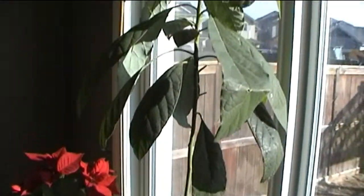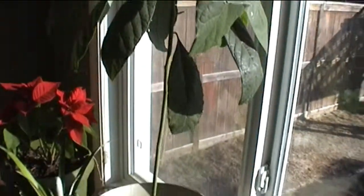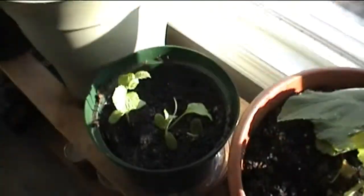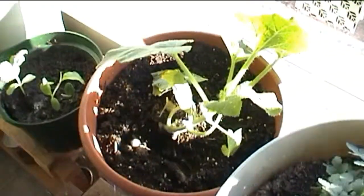This is one of the avocados I started from a pit last summer. 2 more honeydews. Another mini pumpkin.